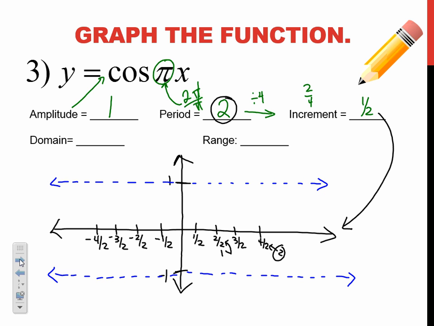And then we now think about this cosine. This is a cosine graph. Cosine starts differently. Cosine starts high. So rather than starting at 0 like the sine, on the y-axis, we start at a high point right there at the maximum amplitude. We start at 1. With the sine, we would have started down here at the 0, 0, but not with the cosine. With cosine, we start high, then it goes down.